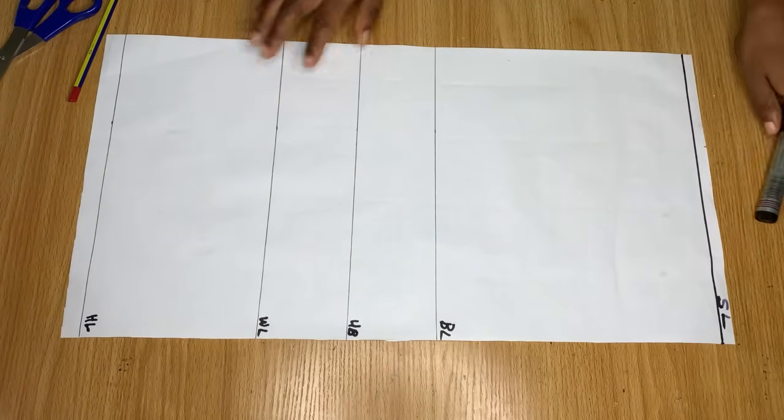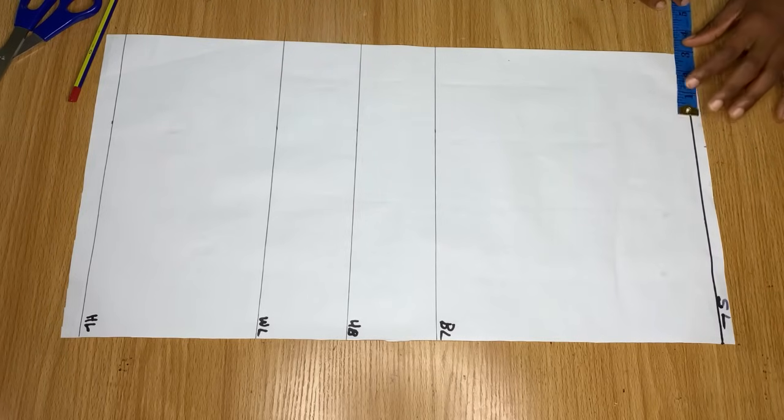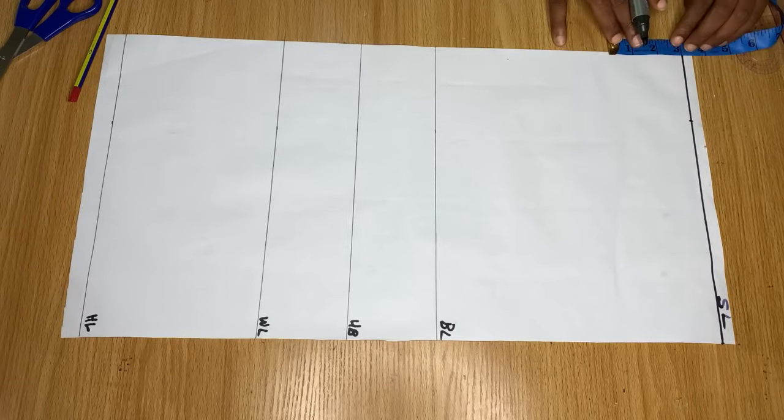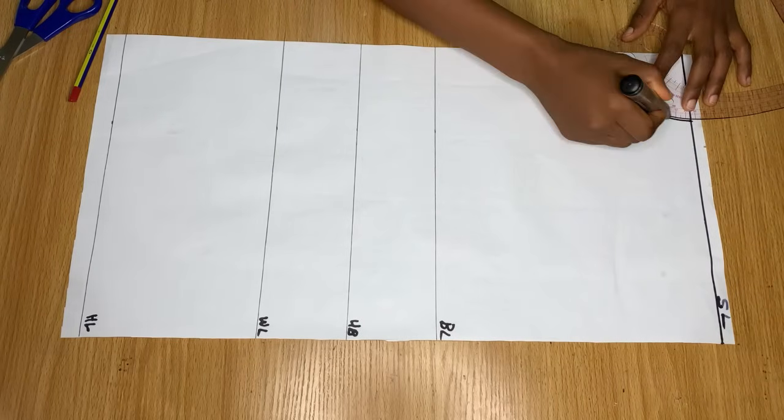So guys, I'm going to be taking this part as the middle of our blouse. So from the shoulder line here, from the middle I am coming in by 3 inches, and from the line I have, I'll come down by 3 inches as well. I'm just trying to get a simple round neckline.